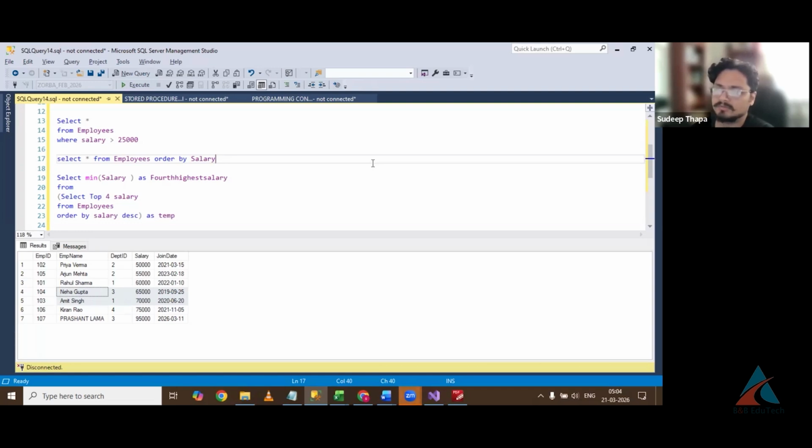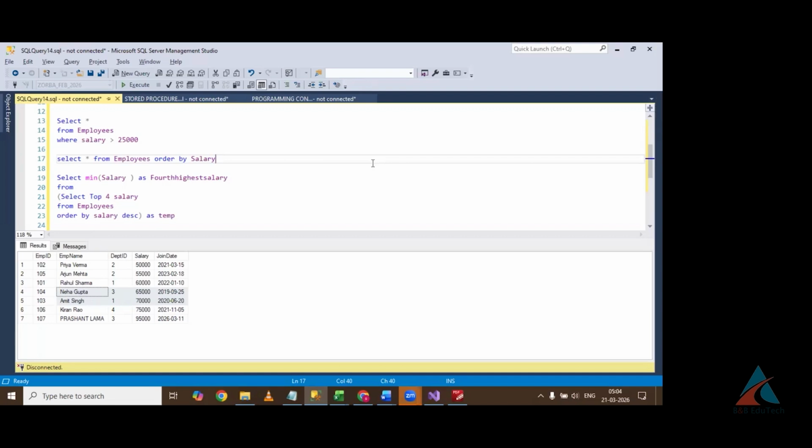Just how we alter these procedures, like how we do in SQL queries, how do we delete the table? Do we use truncate, drop, or delete if we have to remove the entire procedure? There are two options: truncate and delete. Truncate will delete the identity value also. If you have an auto-generated identity value, truncate is going to remove that as well, whereas delete will delete the data but it will remember the identity value.